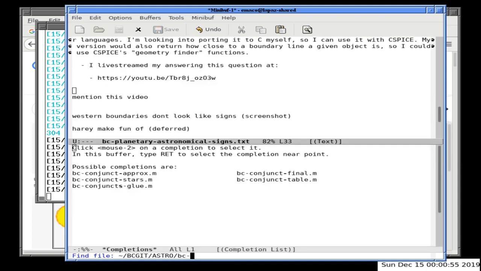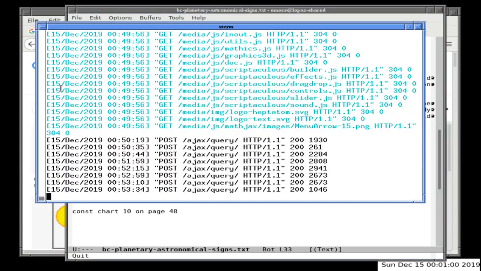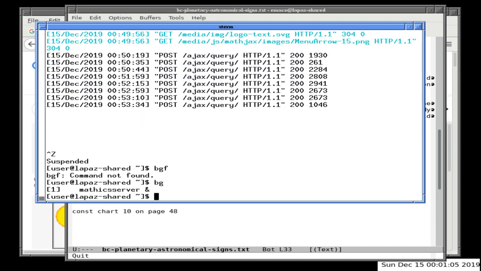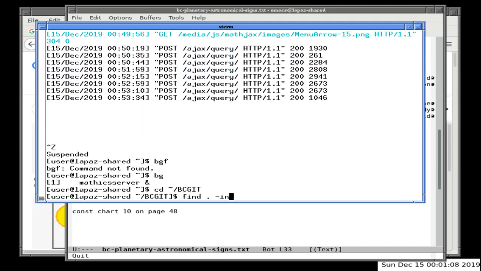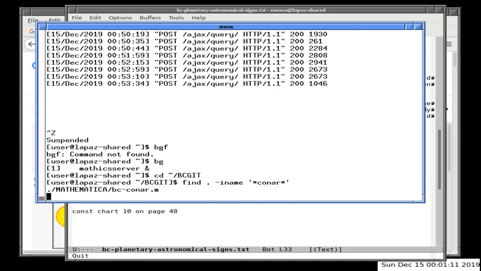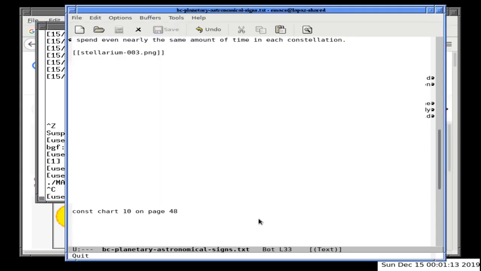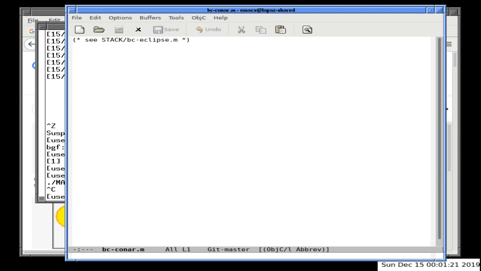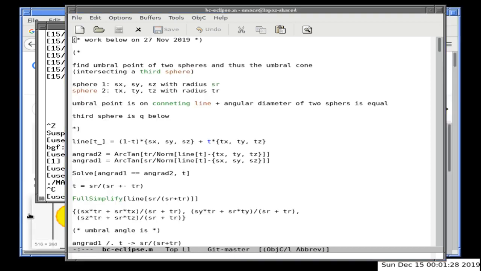Let's see. I need to find it, but I did actually get partway to solving it using Mathematica, and that was sort of where I was going to go with this. So I'll bring that up real quick. Oh, I'm sorry. It's actually an eclipse because this really is an eclipse. That's what I'm really trying to compute. Okay, so let's see what you have to say here. Do you have a way to cut the spheres in a parallel way?